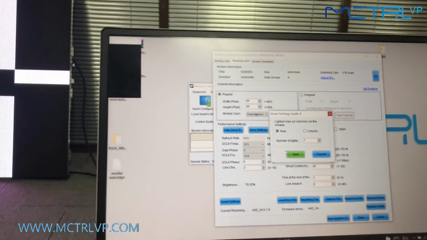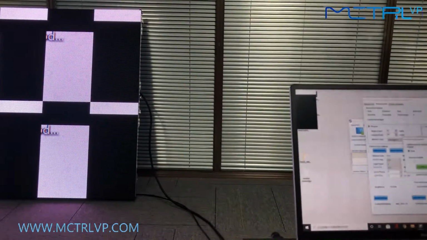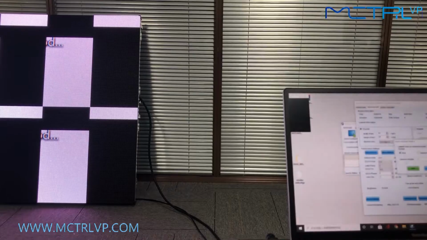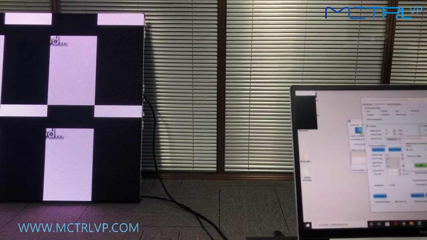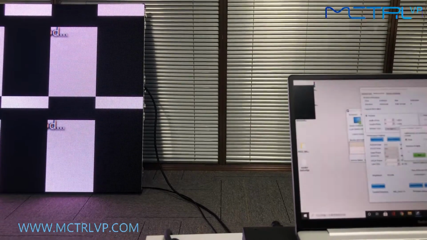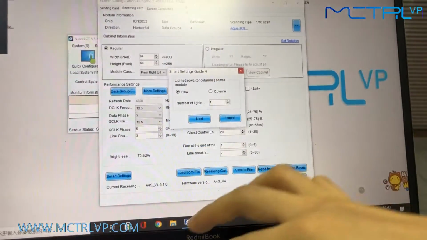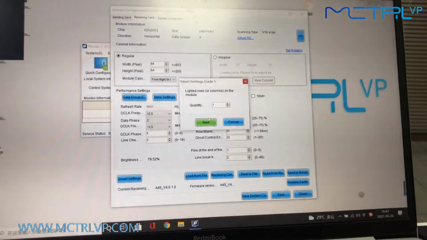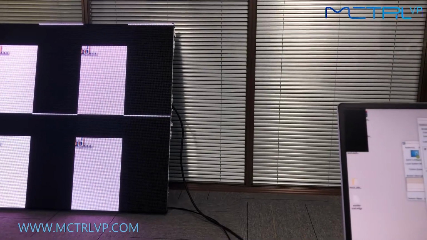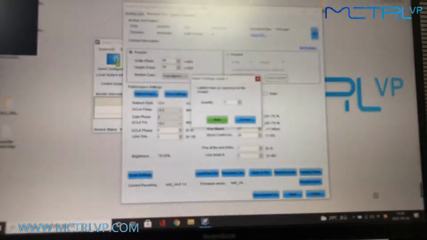Okay, still we need to look at the smaller square on the right up corner of the LED screen. It's actually showing 16 lights of LED. That's light on. So input the number 16 here. Next. And right now, take a look at the LED screen. On the right up corner, it's just one LED line. That's lighting on. So input the number one here. Next.